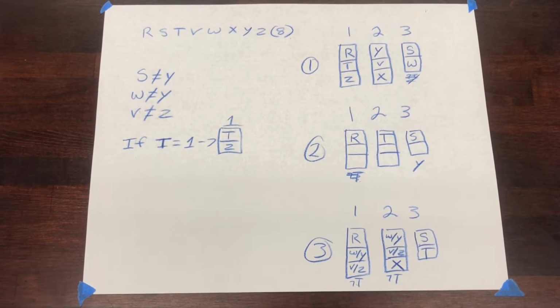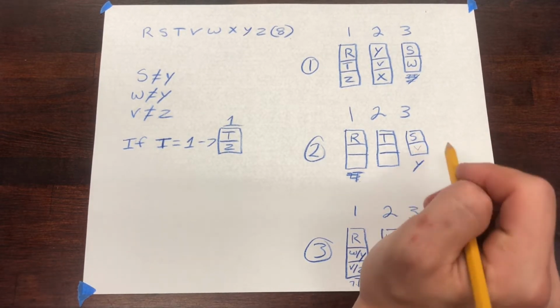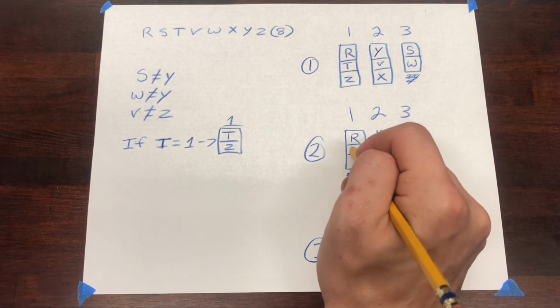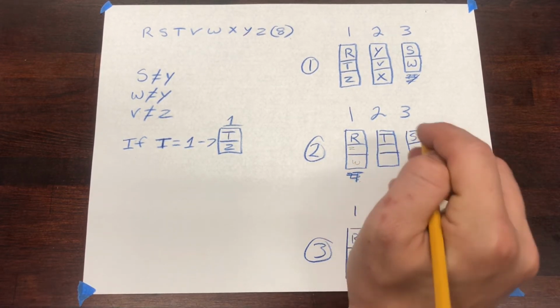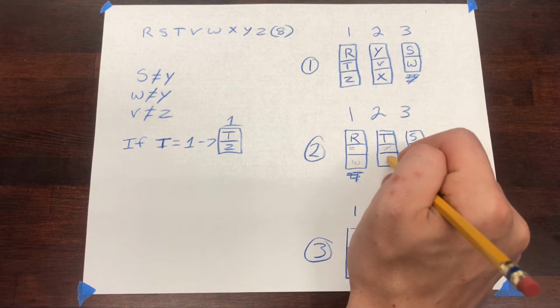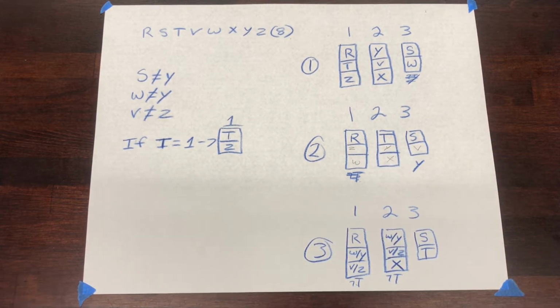Question 2. Which one of the following is a complete and accurate list of classes, any one of which could be the class to which V is added? Now, we know that V can be in 2. We know that V can be in 1. If I were to put V in 3, then Z could be here, Y could be here, W could be here, Y could be here, X could be here. That works fine. So the answer is E, 1, 2, or 3. Question 2, answer E. We're going to choose that and we're going to move on.